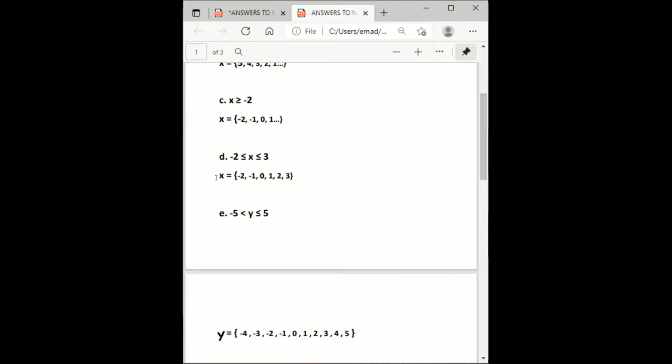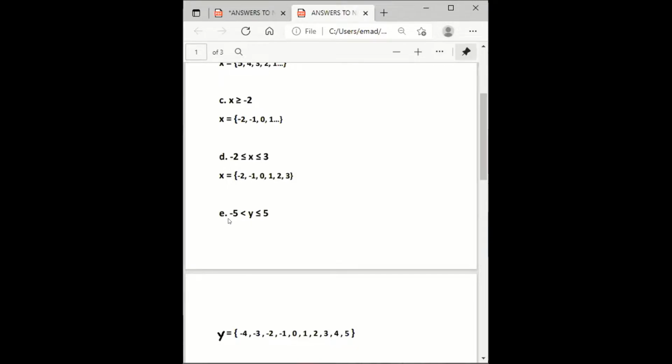So we shall state our solution set as -2 because of this symbol down here. Then also the numbers that follow -2, which are -1, then there is a 0, a 1, a 2, and a 3, because the symbol in between the x and 3 has a bar. That's why we are including the 3 as our last integer. Here we are not going to include the what? We are not including the dots because it is a closed set. It has the beginning and the end.